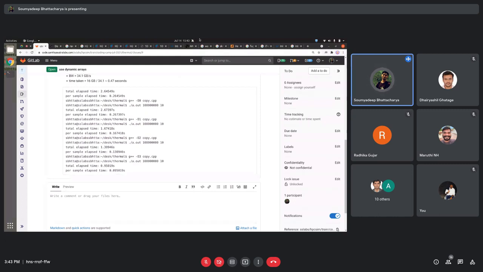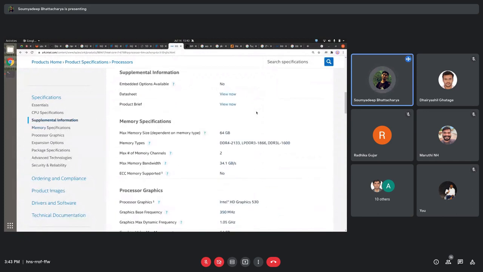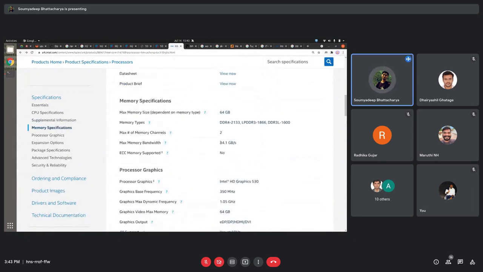As you can see from the spec of my processor cores, it says that it is 34 Gbps, from which we calculated that 0.47 thing. It says it is 34 Gbps for 2 memory channels. You can utilize 2 memory channels simultaneously, okay, simultaneously is the word, only if 2 cores are running almost independently and accessing data in parallel from the 2 memory channels. So essentially, you have to use 2 cores. In other words, you have to make your program multi-core or multi-threaded or multi-process.